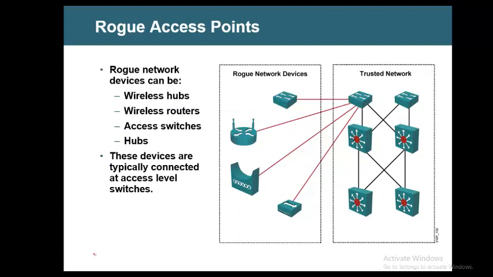Here are some of the rogue devices, some of the vulnerable devices in a network. A layer 2 switch can be used to attack us, or someone may use a wireless access point, which we already have in our network, to penetrate. Someone may be using an old bridge or a hub kind of device. These are all the devices that you will find in the access layer which are vulnerable.